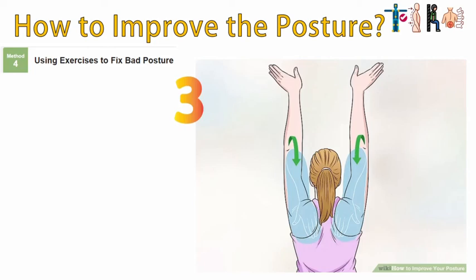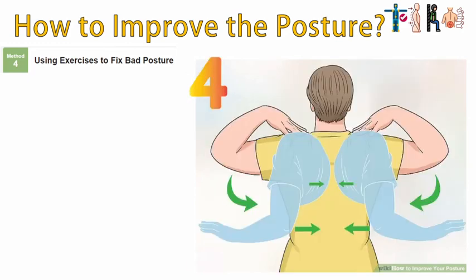Start by squaring your posture. Extend both arms straight out in front of you with your palms up, just like in this picture. Bend your forearms towards your shoulders. Try to touch your shoulder blades with your fingertips. You need to do 10 repetitions with both arms, then alternate 10 reps for each arm by itself.